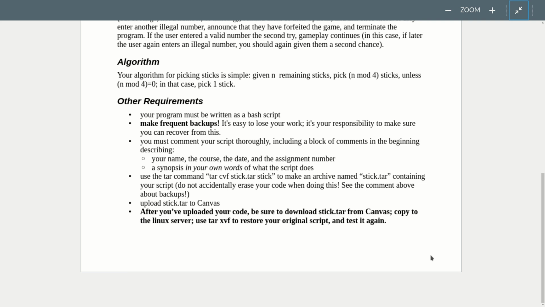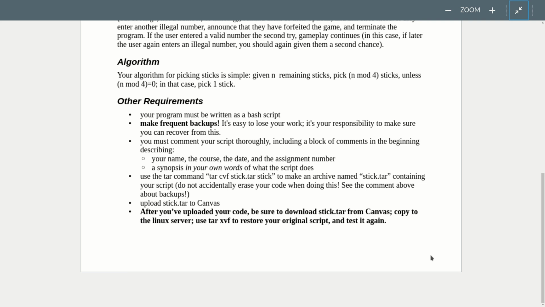Okay, I'm going to take your tar file, I'm going to push it onto the server, I'm going to say tar xvf stick.tar, and then I'm going to say stick. So go through those same steps yourself and make sure it does what you want it to do, which is run your program. Where can you find the tar file once you create it on the Linux server?